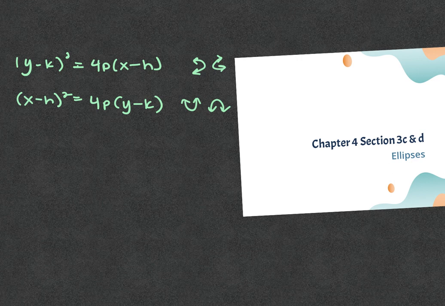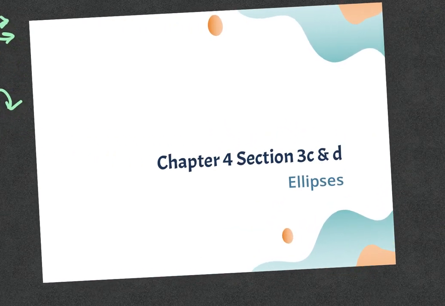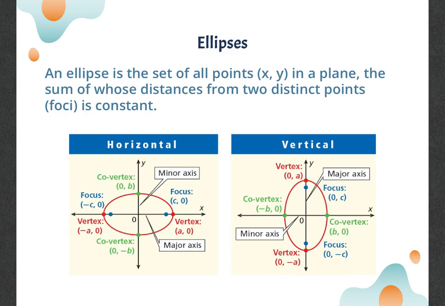So all of that obviously is a parabola, and the easiest way to spot it is there's only one thing squared. So if there's only just the y squared or only just the x squared, then I know I'm talking about a parabola. When we get into ellipses, you're going to see the equation change, but an ellipse is an oval. So it has an oval shape. It's either vertical, where it's taller than it is wide, or it's horizontal, where it's wider than it is tall. So ellipses look like this.